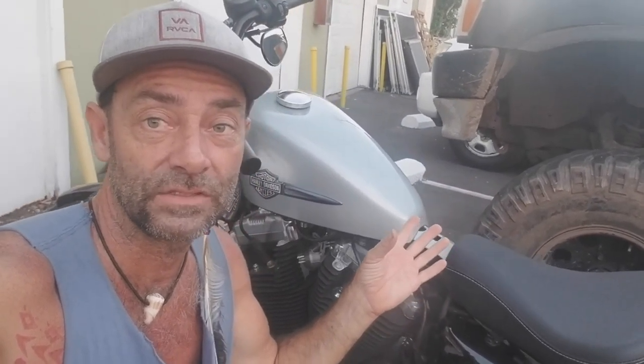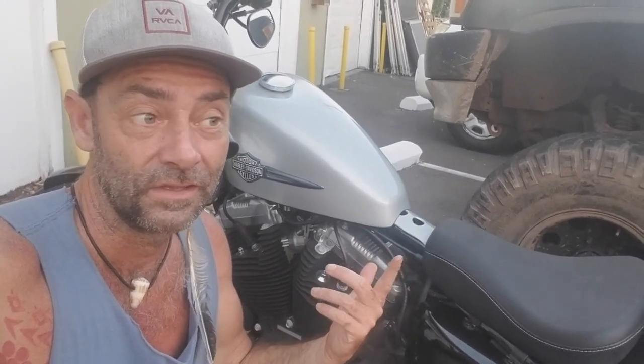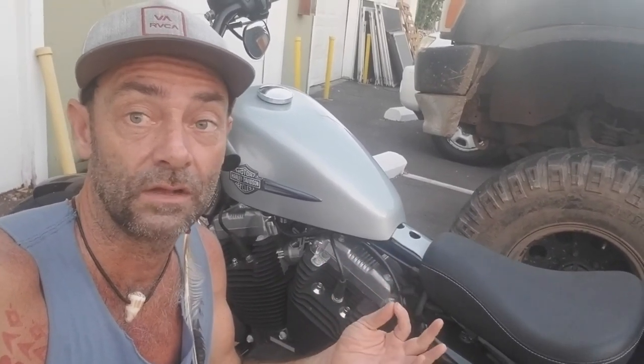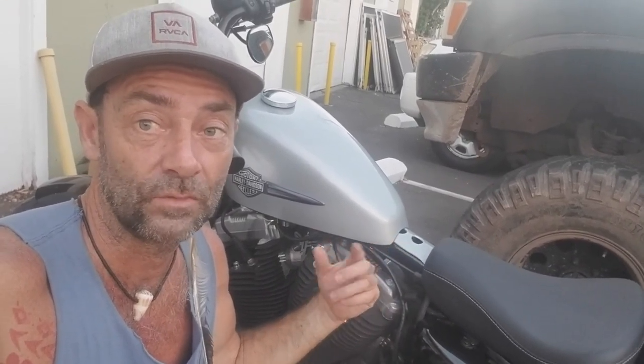So once that tank is off, I didn't wrap mine, and I should have, and I got repercussions from it. I did get a scratch on my tank. I'm not stoked about it. I'm going to probably have to try and buff it out and hope that it comes out. So be sure and wrap that rascal. Get that tank wrapped up.